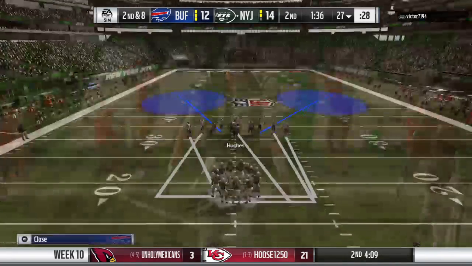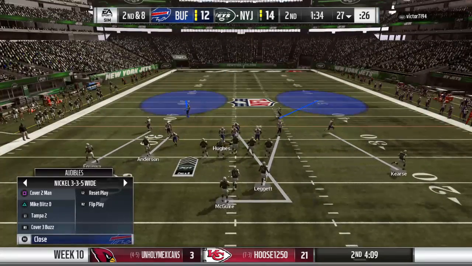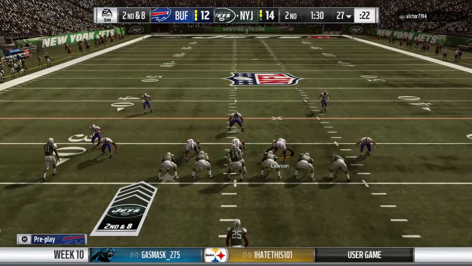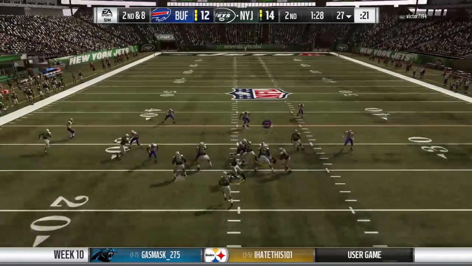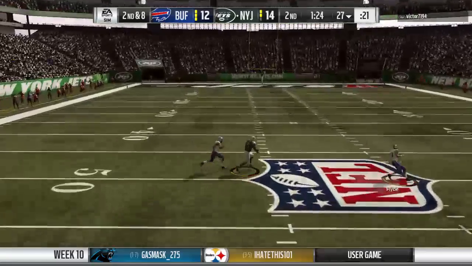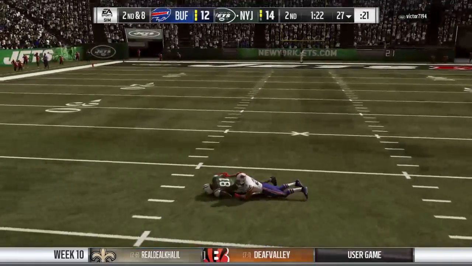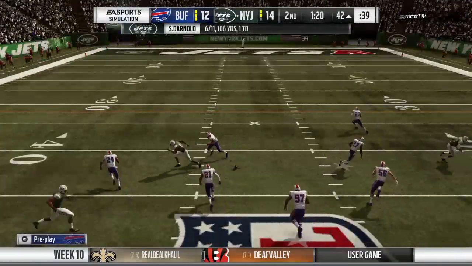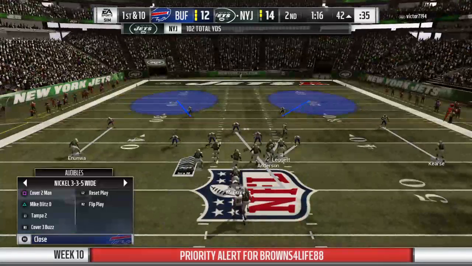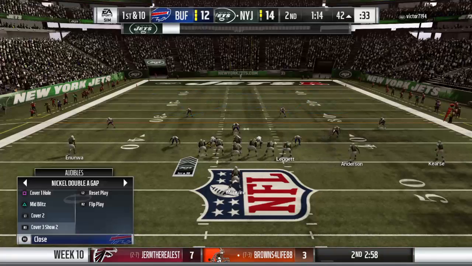Leopard! Leopard! Detroit! Detroit! To throw on second down is Darnold. Got an open man. And he's taken down, but not before getting this across midfield and just shy of the 40. That goes for a gain of 31.